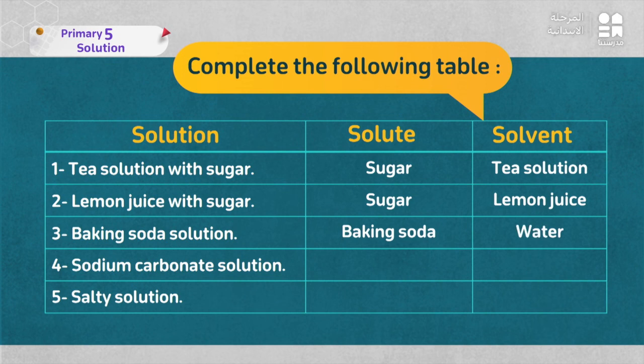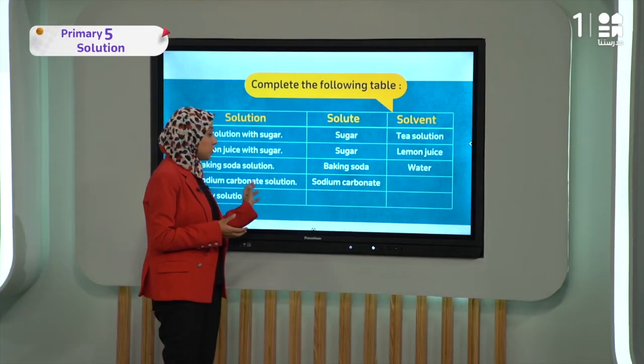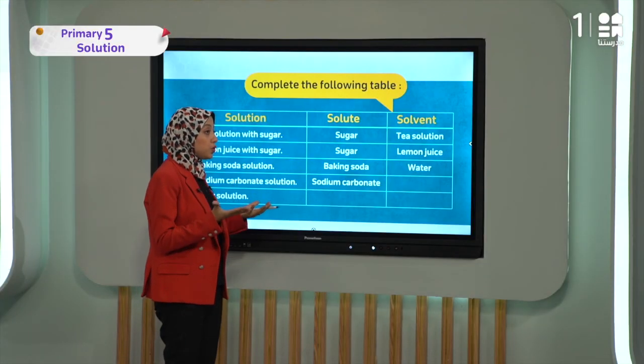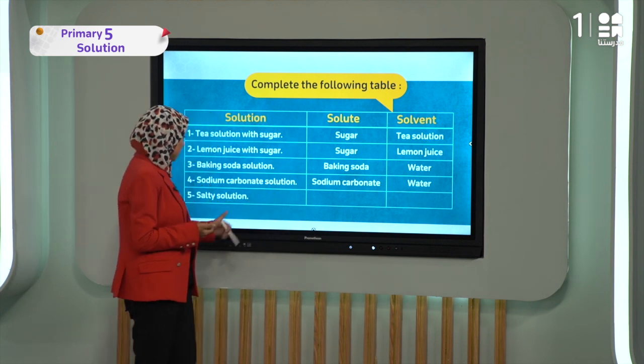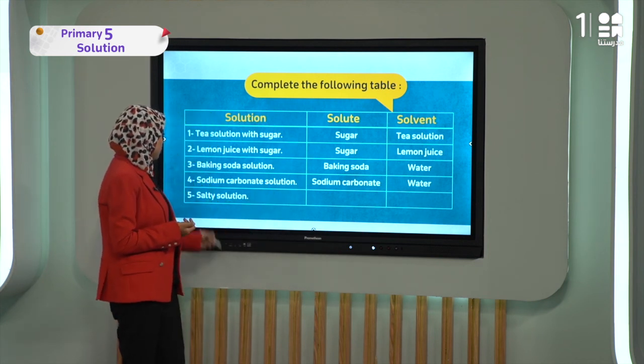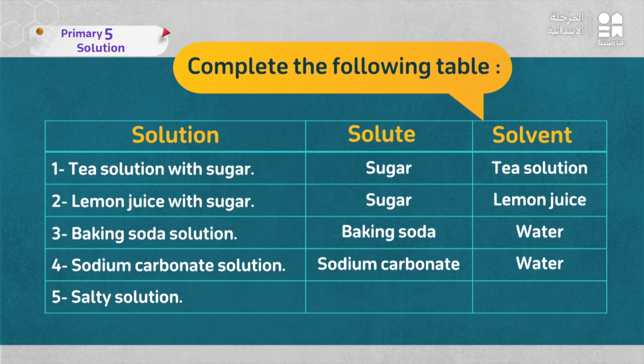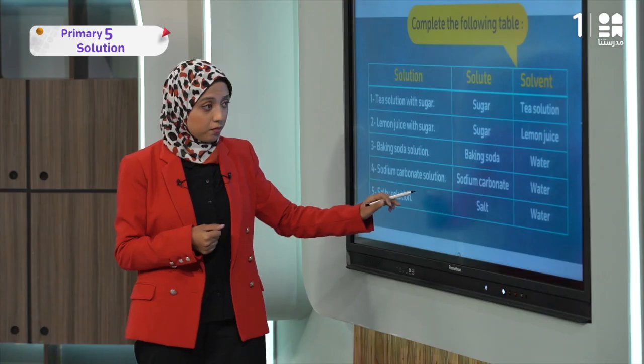What about sodium carbonate solution? Sodium carbonate is the solid substance, so it's the solute, and the solution is sodium carbonate and water. Water is the liquid, so it's the solvent. And in the last question, salty solution means salt with water. Which one is the solid? The salt. So salt is the solute and the water is the solvent.